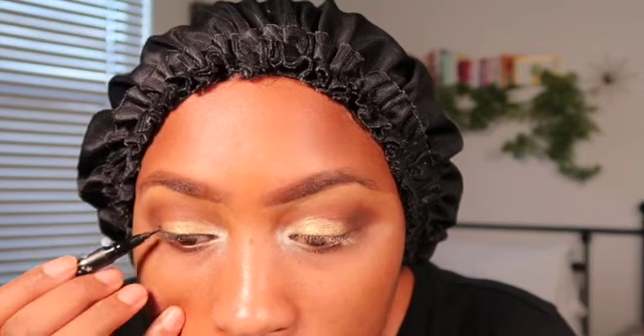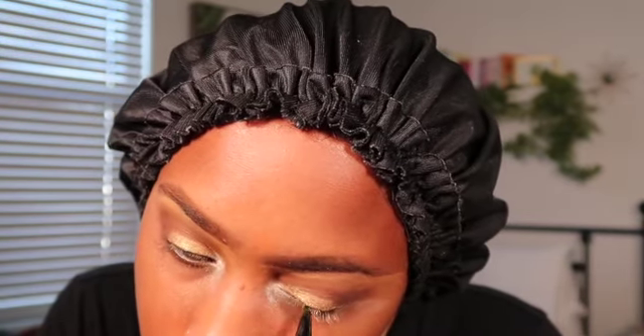This brow is a little thick so I'm going to clean it up just a tad — brows look better now. Taking some clear brow gel and running it over to keep everything in place. Next I'm putting on my Kat Von D Tattoo Liner in the color Trooper Black — using my mini version. Liner is on, doing some mascara, and putting my lashes on.